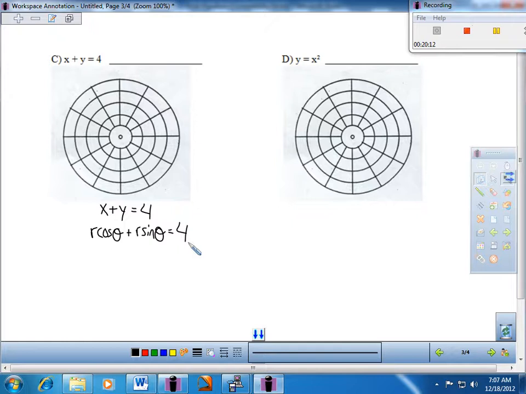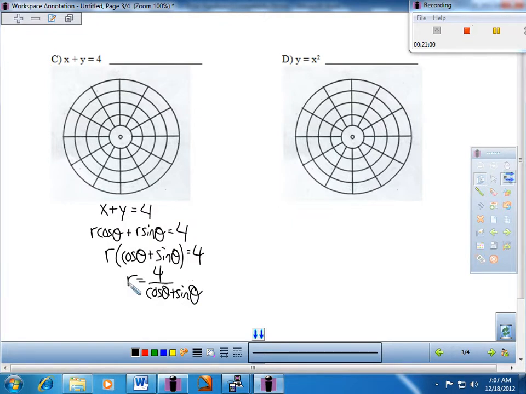So think about some of the algebraic techniques that you've focused on for the last several years. What would be the way to get this down to a single r? I have an r in this term, and I have an r in this term. Well, I'm hoping that you focus a lot on that idea of factoring. It just comes up in so many different contexts that very simply, if you factor out that r from each of those two terms, I get that, and then I'm hoping you would see that that then divides on down, and lo and behold, I get this piece right here, cosine theta and sine theta.